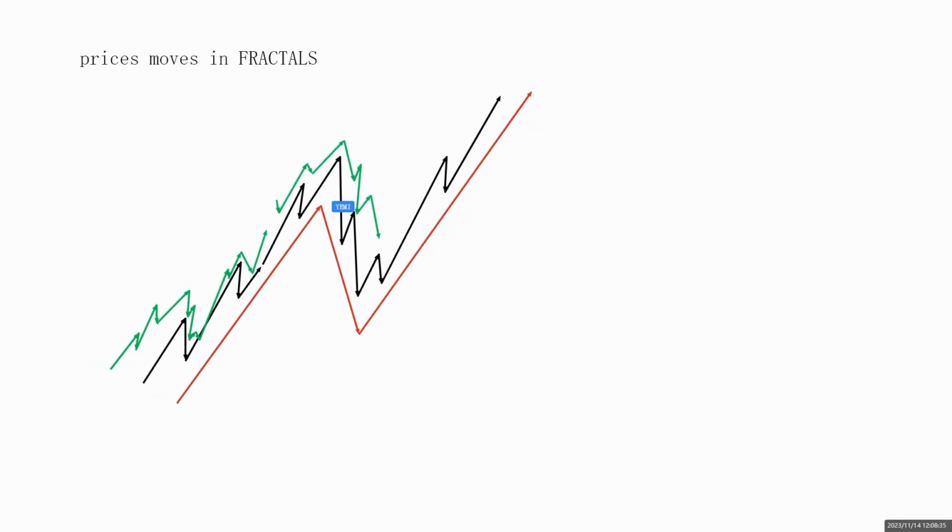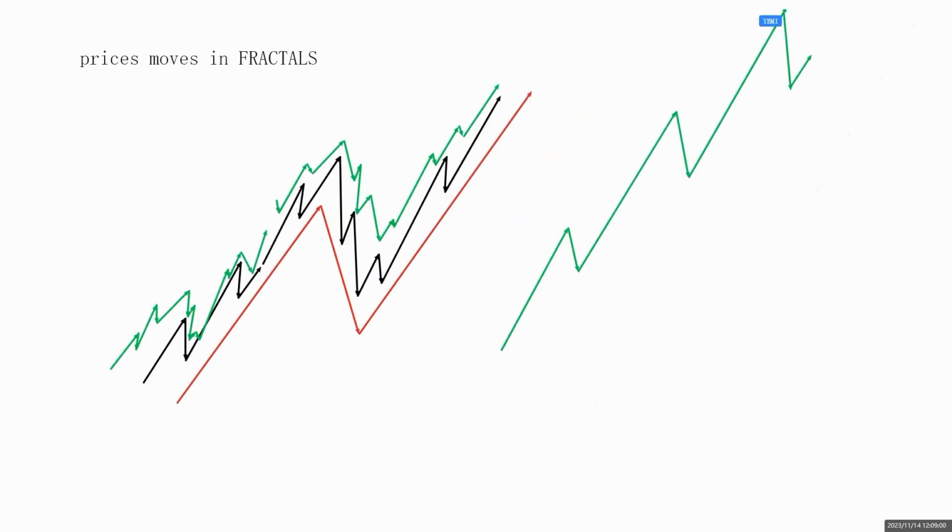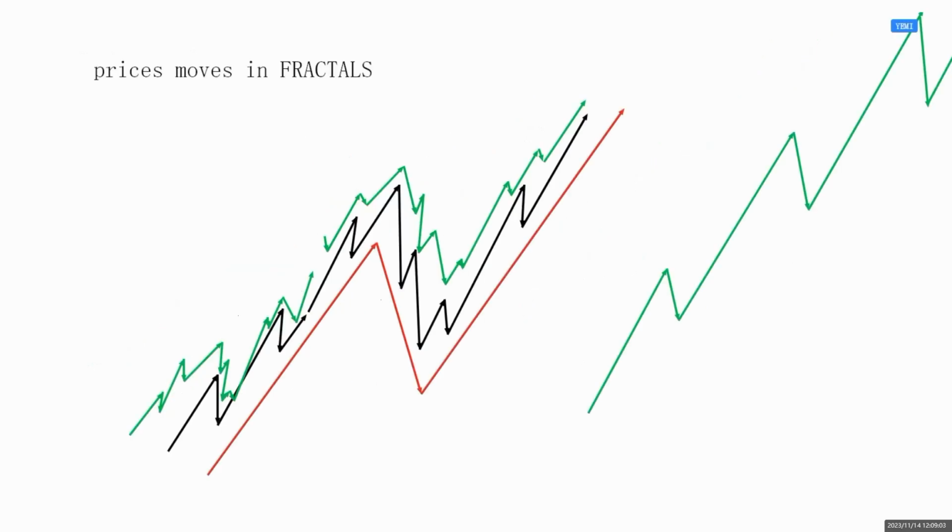So what is the significance of what I just explained right here? That means that understanding the major structure of the market and the minor structure of the market is key in your profitability. Most people just go into the market, see the market move, and just go ahead and identify structures just like that. No, sorry, that is actually not the best way to trade. So what do I mean? When you are analyzing the market, you should be able to ascertain what structure the market is moving in.